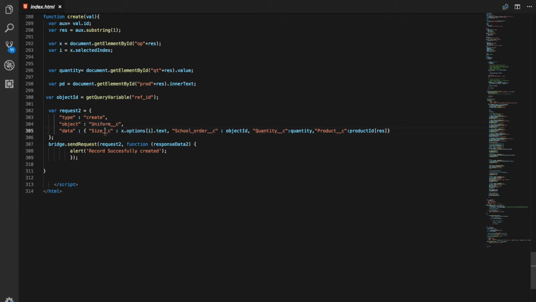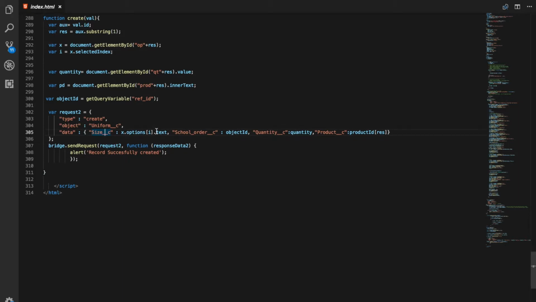We define that the size is in this variable. The school order is the object ID, the school order ID that we pass through the HTML. The quantity is in the quantity variable. The product ID is in the product. That's why we need to remember that we saved all the product IDs. That's why we are using this.